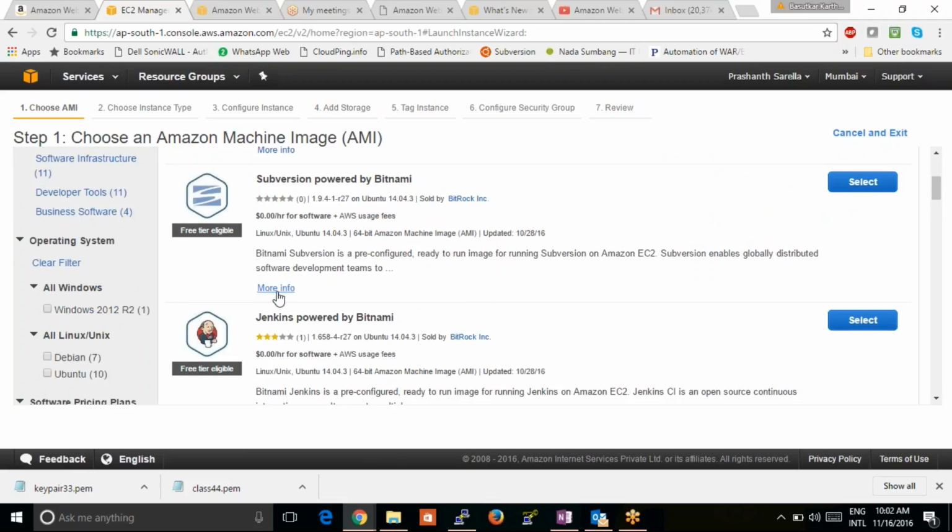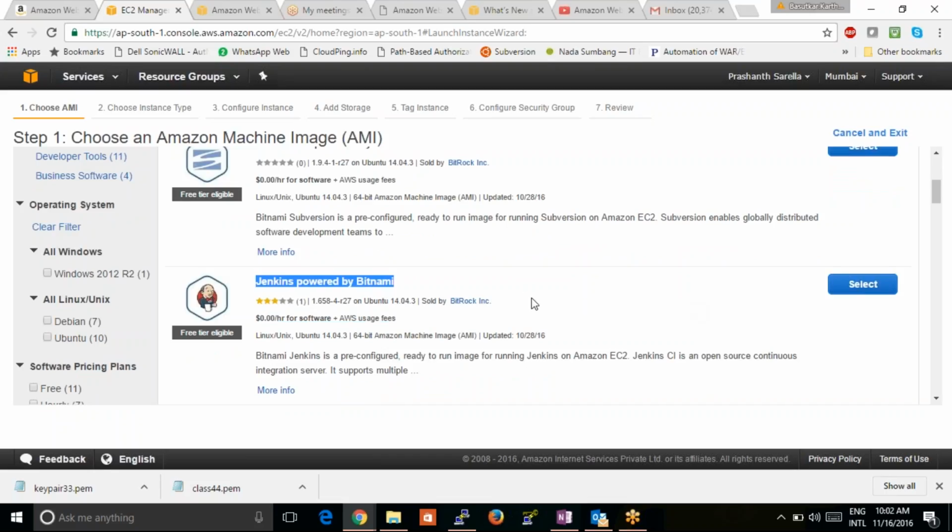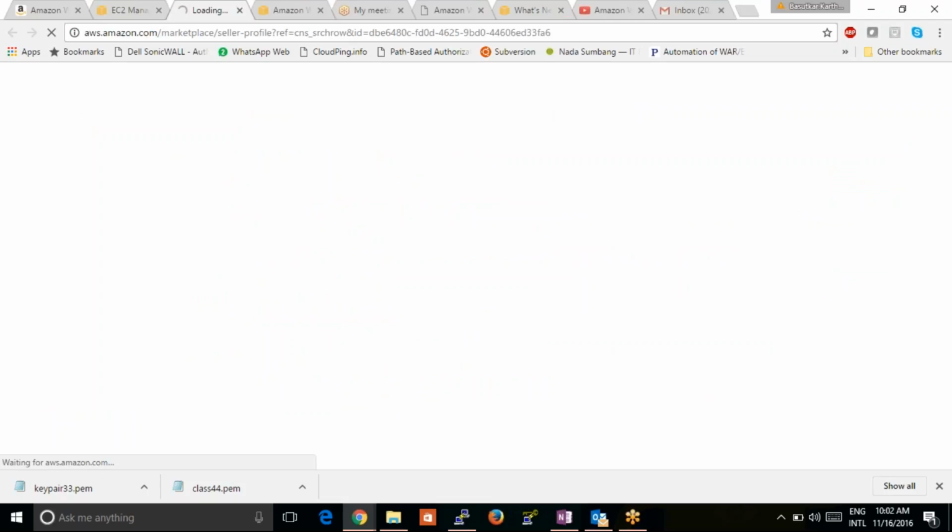You have to just look into that. Jenkins install చేసింది already దాంట్లో. So sold by Bitrock అని, he is selling this AMI image. Ubuntu flavor లో he installed the Jenkins. Okay, who is Bitrock? Click on the Bitrock.